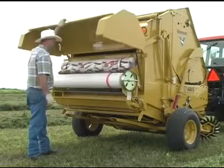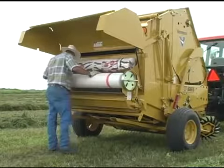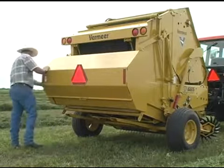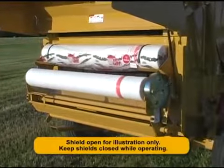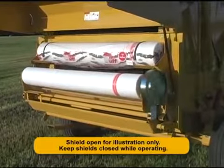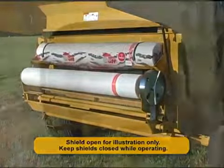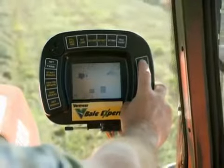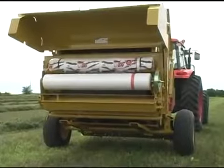Next, check out the optional NetWrap system. This is the system that eliminates rubber feed rollers and belts, because Vermeer NetWrap feeds net directly to the main belts of the baler by using a simple brake tension and friction feed system. This allows you to maximize the number of bales per roll, maintains tension to give you a clean cut and positive grip when wrapping the next bale, and it adjusts tension automatically according to the diameter of the net wrap remaining on the roll. Plus, you can actually speed up the wrapping cycle by triggering the start of the wrap function even as the bale is completing its final rotation within the chamber — and you can do it with both standard and over-the-edge net.